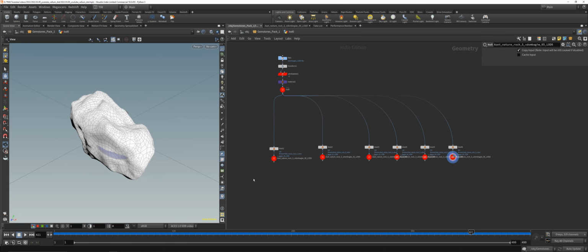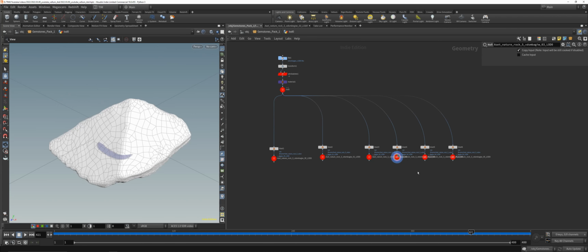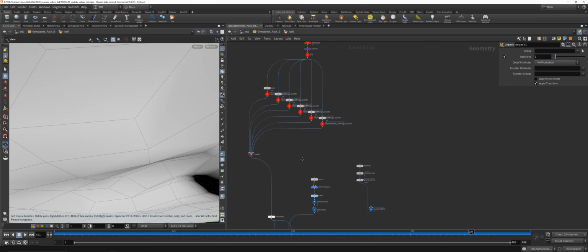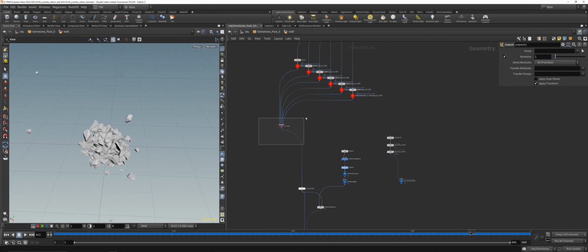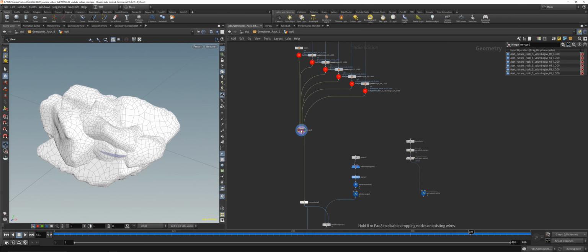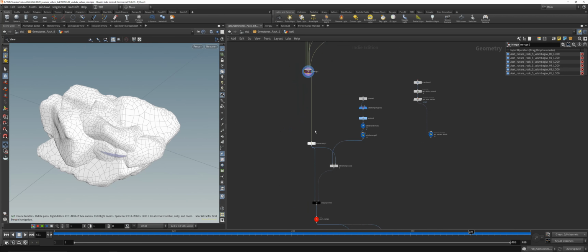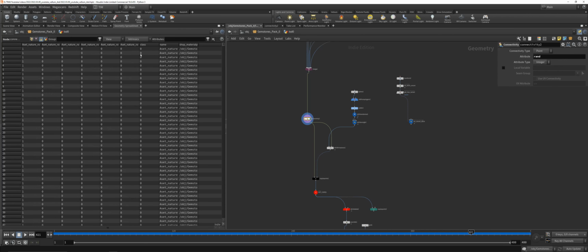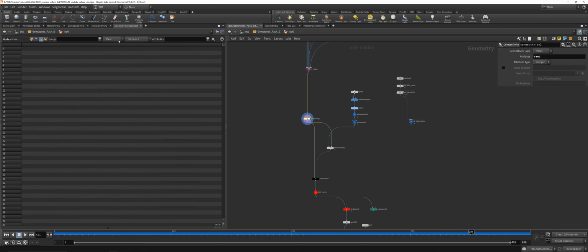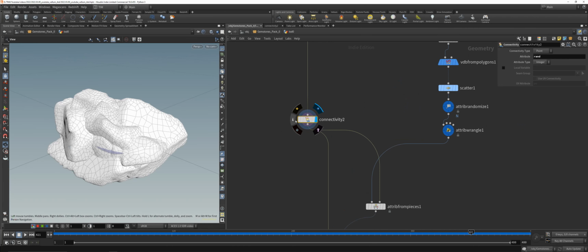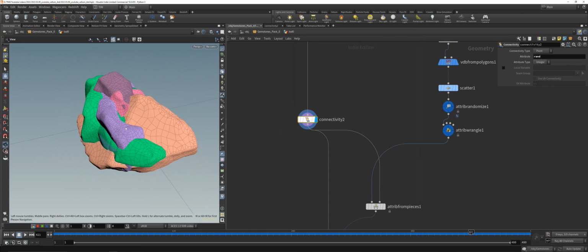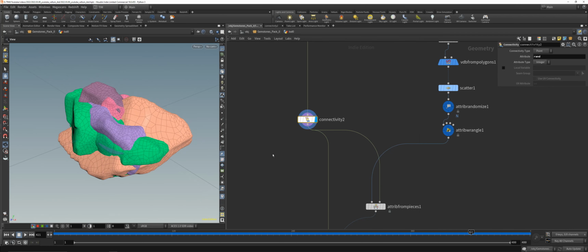And what we will do, we will merge them together again. So let me just give you a quick breakdown here. It's not that hard. It's pretty simple. So we got a merge here, so we will merge all rocks together, and we will place down a connectivity, and the connectivity will give us a class attribute, and with this class attribute we can differentiate between those rocks with an attribute.